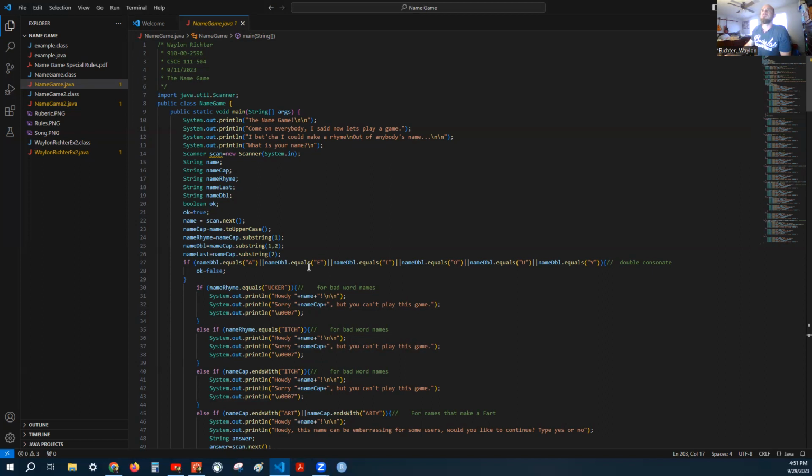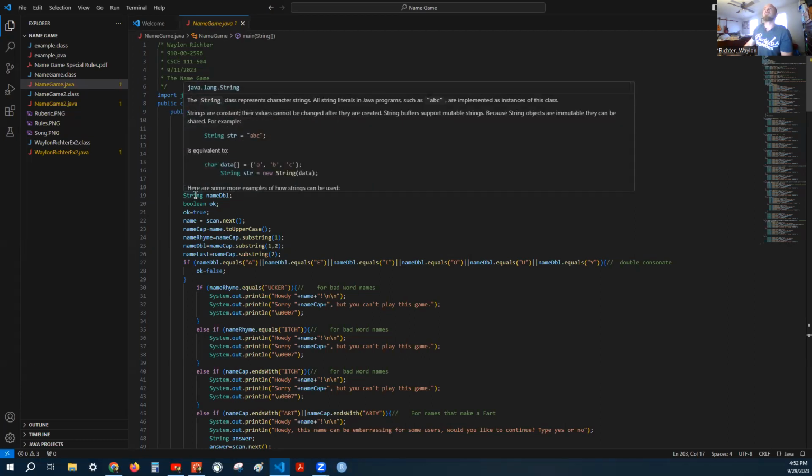All right, if is what we're talking about. If statements. Look right here, if you can see this mouse, thing, if. So you have to do some interpretation here, because this says name double dot equals A. So if name double dot equals A, what is this? Name double is a variable. If you come up here at the top, you can see string, where is it? Name double, right there. So you are creating a variable that is of type string. It's trying to tell you right there.